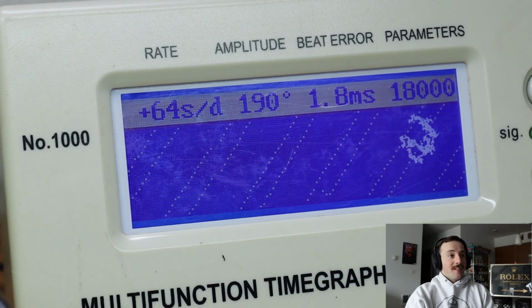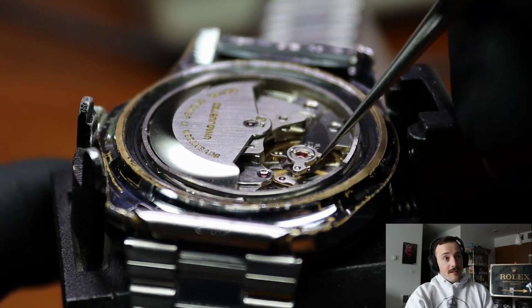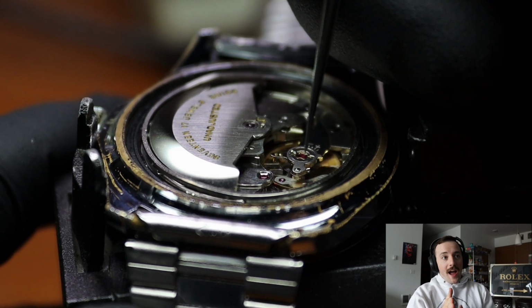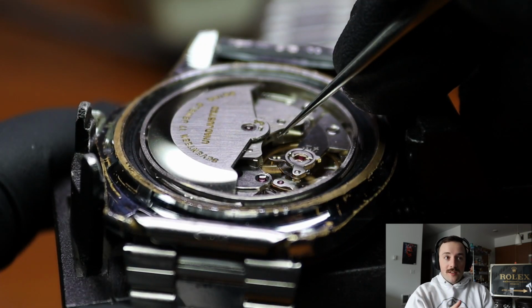"64 seconds a day fast" is quite fast, so we're going to regulate it. And also it's out of beat. First adjustment is the beat error. So we basically move the hairspring stud so that the roller jewel is absolutely in line with the pallet fork and the pallet fork jewel.